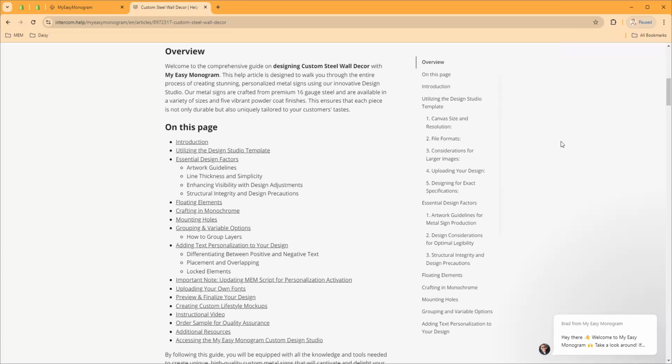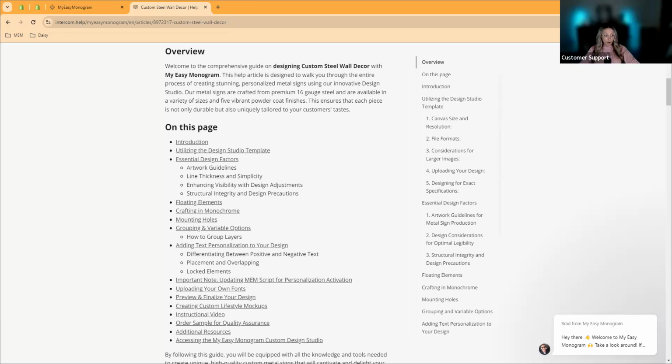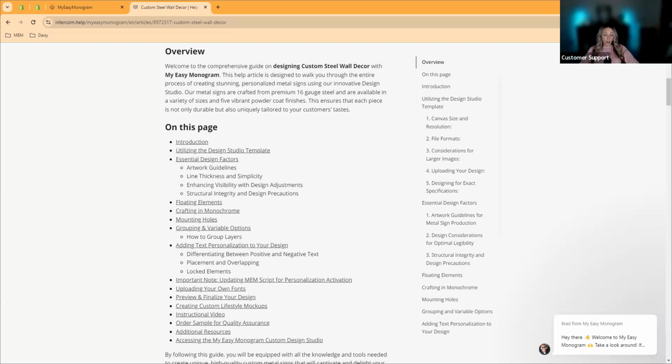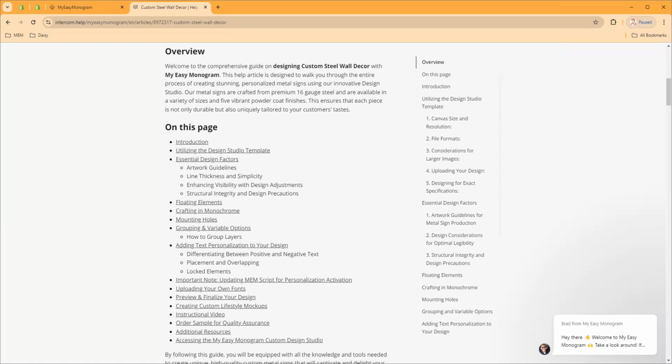Yeah, I've personally seen some reviews on your website where people have ordered on Monday and received their product on Wednesday or Thursday. And then they're coming back and ordering another one as a gift for somebody else because they're so impressed. Another comment I've seen a lot on our reviews is the quality with the new 16 gauge steel. The customers are very impressed with the thickness and the quality of the signs and the packaging.